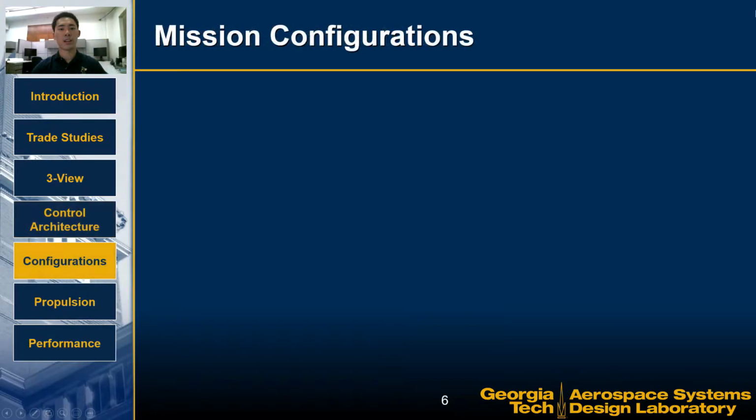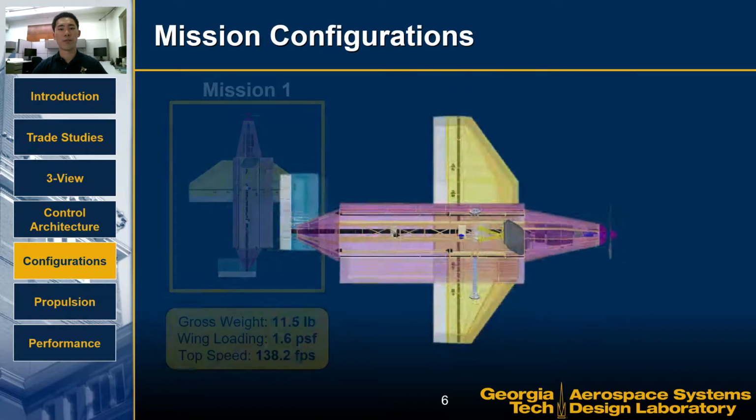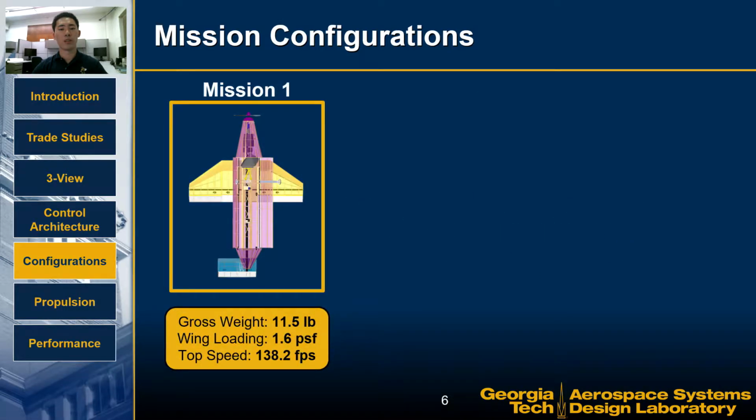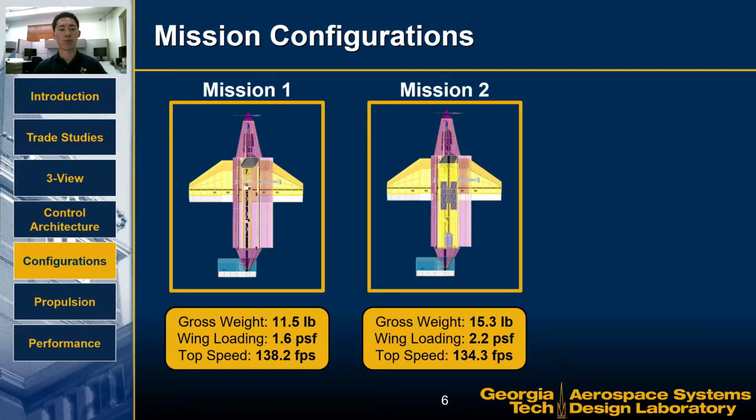This is the aircraft in its Mission 1 configuration with no payload. It's the lightest at 11.5 pounds gross weight and a wing loading of 1.6 pounds per square foot. Its low drag design allows it to reach a top speed of 138 feet per second. The Mission 2 configuration, weighted down by the sensor, container, and recovery mechanism, sits at a 15.3 pound gross weight and has a higher wing loading of 2.2 pounds per square foot. The extra weight minimally impacts the top speed at 134 feet per second.